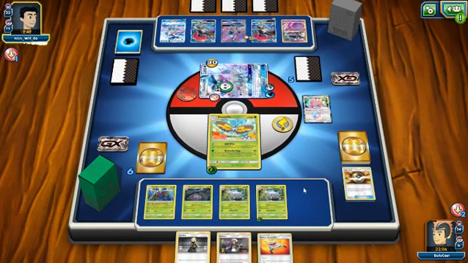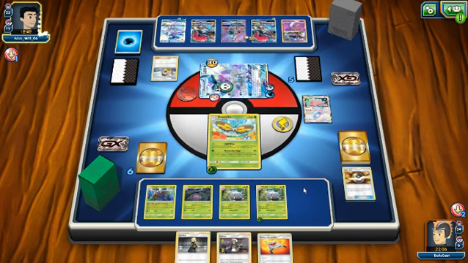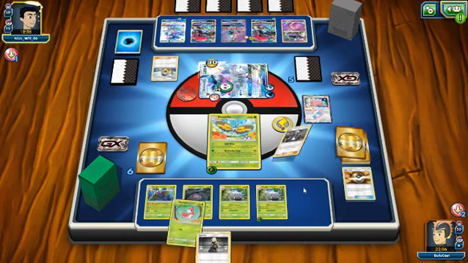Or a switch. But I assume if he's playing Escape Rope, he's not playing Switch. And it looks like he didn't find it, which is, well, he's still digging for an Escape Rope, I suppose. Let's see what we get. Another Dustox wouldn't be too bad.